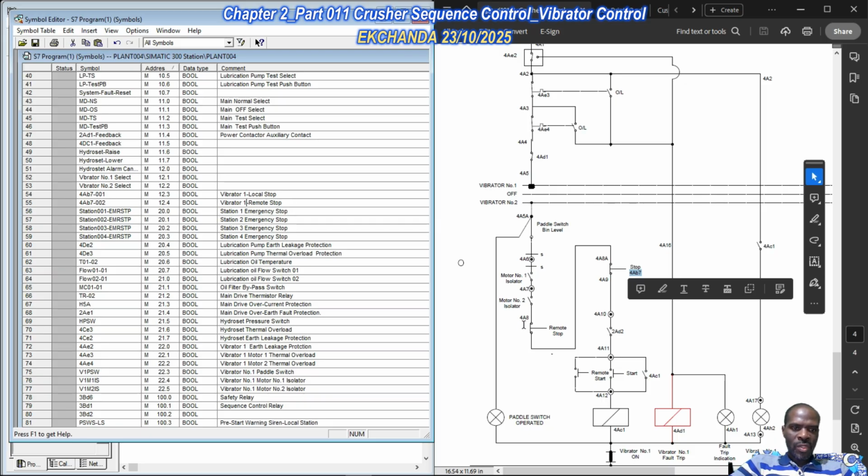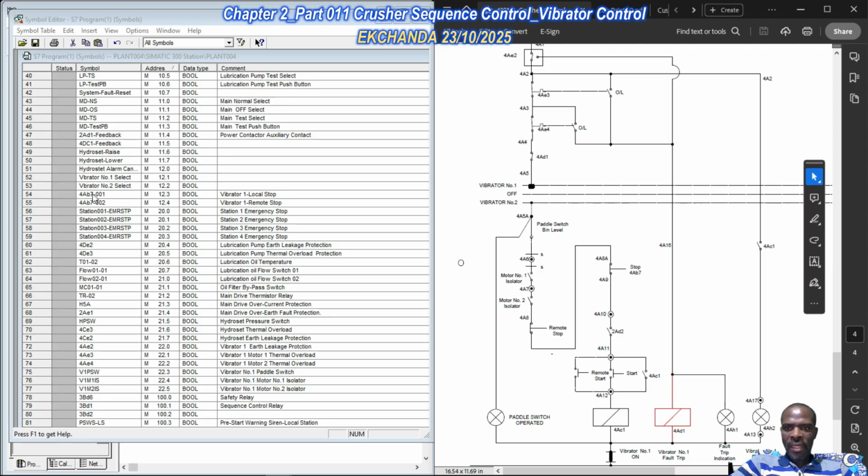Because we don't have the designation. Local stop is 4AB7, but we don't have anything for remote, which is why I've resolved to just do it like this. So this takes care of this, takes care of that, and then 282 has already been defined as the vibrator control interlock.